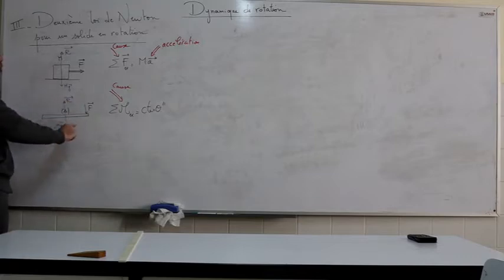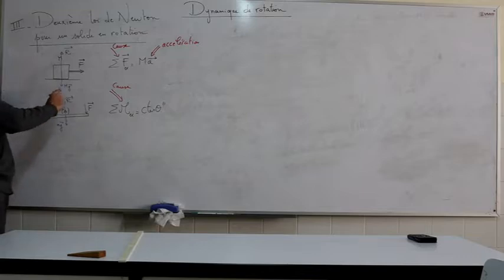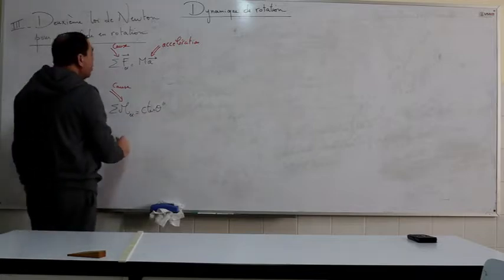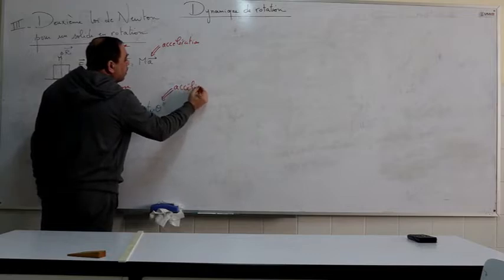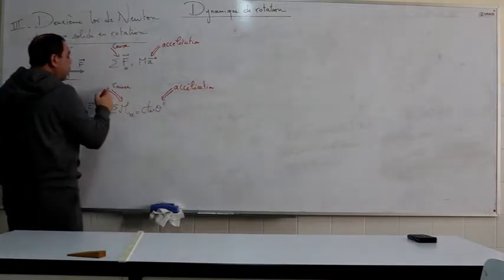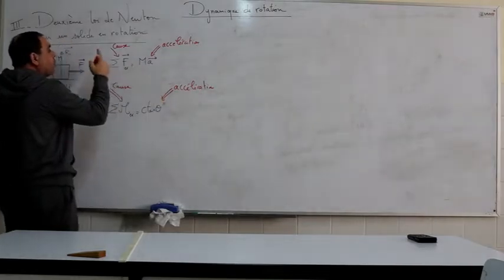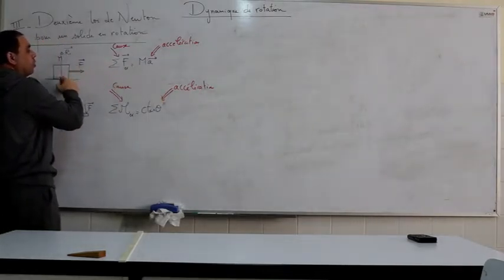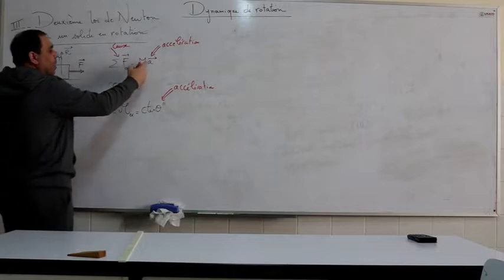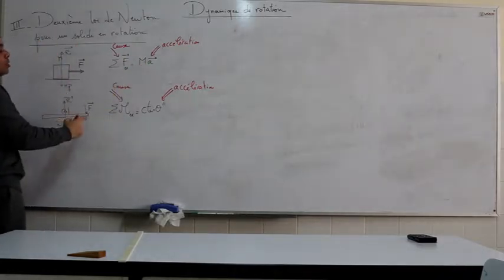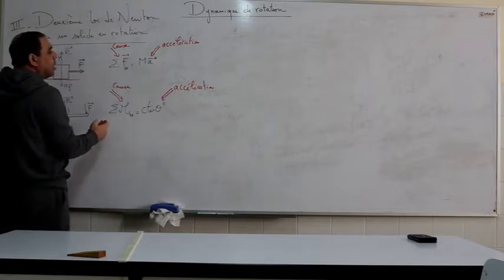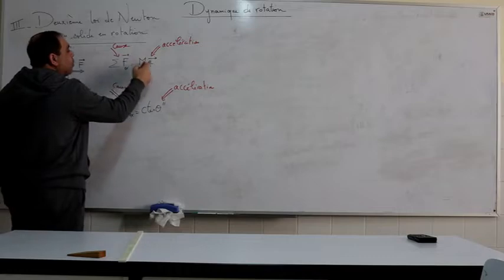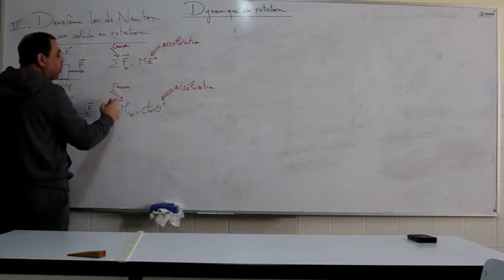Now, since this force is able to rotate the solid, then it is also capable of changing its speed, and thus allowing the solid to acquire an acceleration. Thus, the cause produces an acceleration. The cause, in translation, which is the force F, produces an acceleration. The cause in rotation is the moment of the force, which produces an acceleration as well. But the difference is that the acceleration in rotation is the angular acceleration.